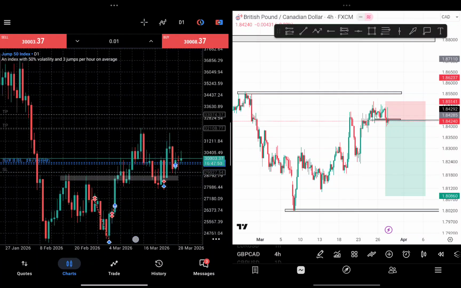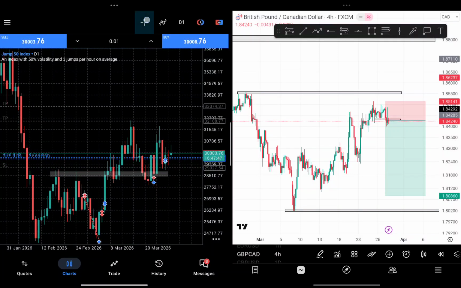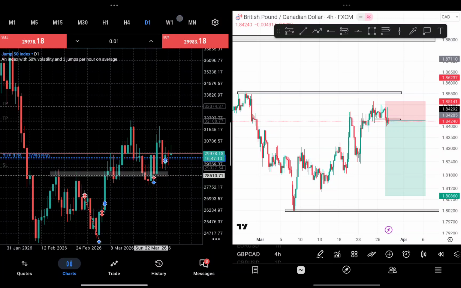But now we are currently in an uptrend because of the change of character that happened. So this was a lower high, broke the previous. This was a lower low, broke the previous lower high. That gave a confirmation that okay, the character has changed from a downtrend to an uptrend. So this is a retest of that previous support turned resistance. We are down here for the Jump 50. This is the daily time frame. I normally start from the daily time frame when I'm doing my analysis.